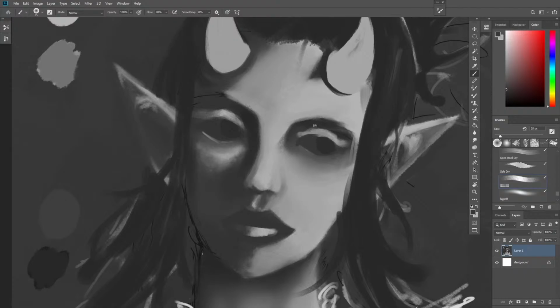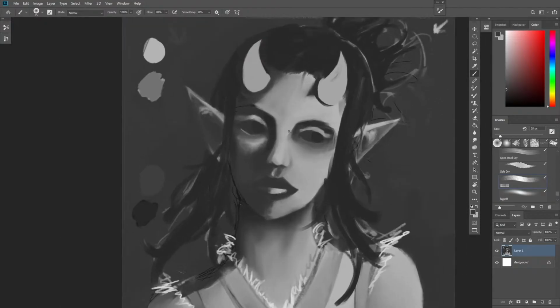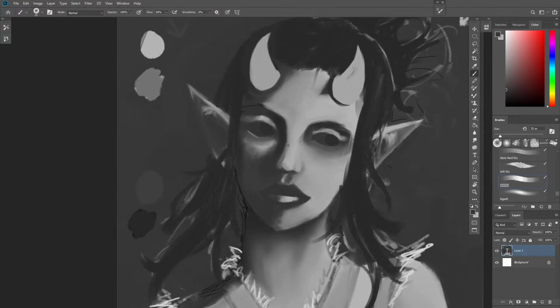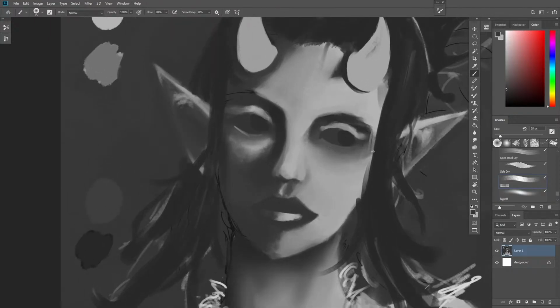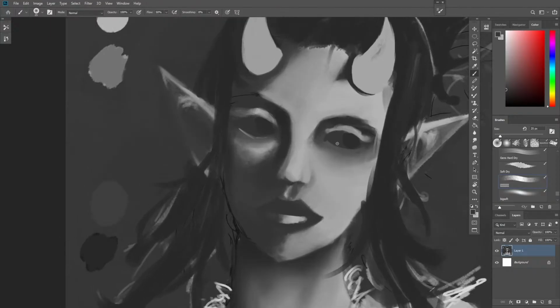Structurally, the top eyelid should have about three lines, and the bottom should have two. In most cases, it depends on the character itself, obviously, but abiding by that rule will give your painting, or your character rather, more of that structure, which I find appealing. Yeah, it's way too round for me right now. I have to go in and fix that.